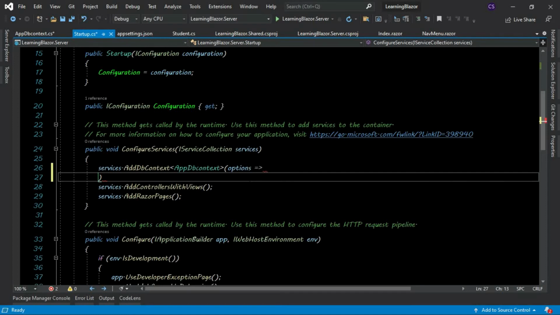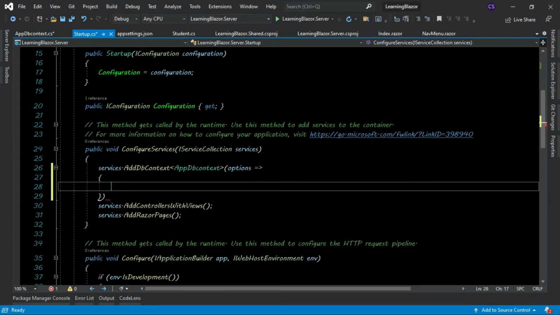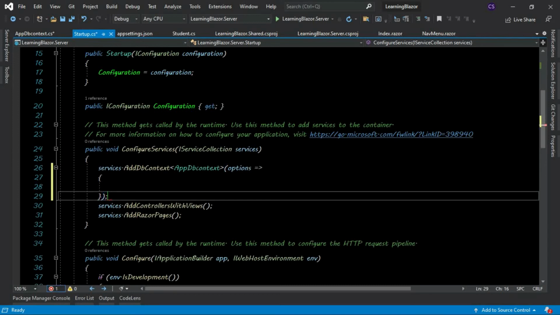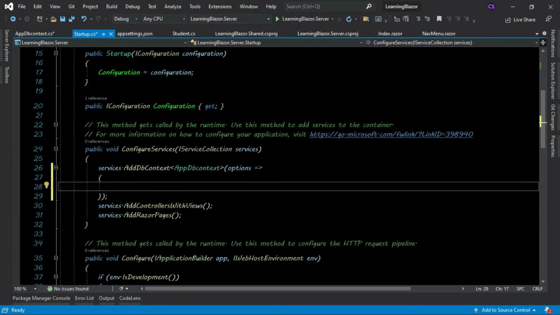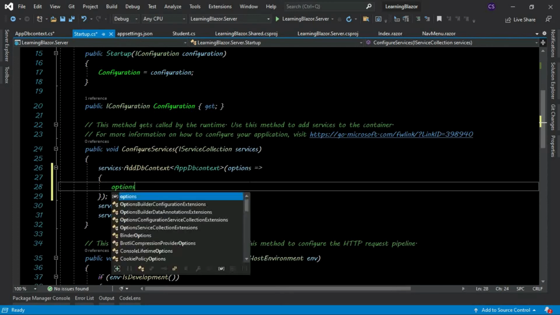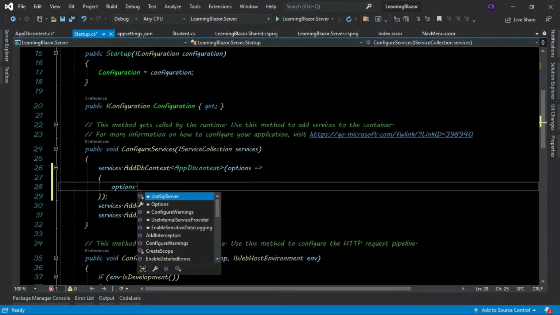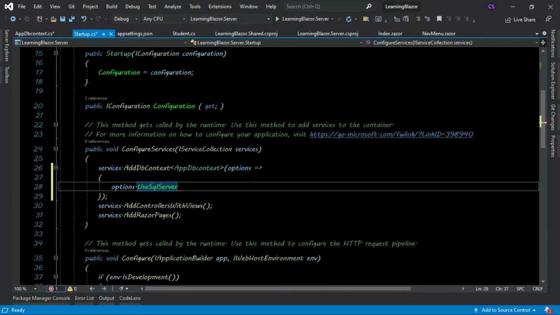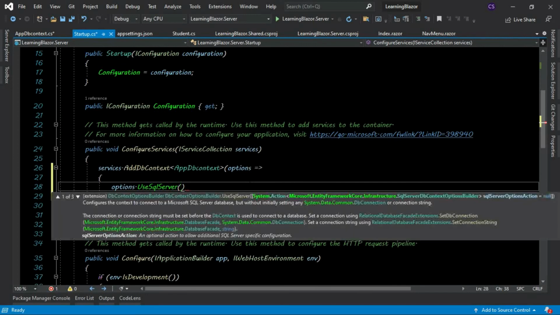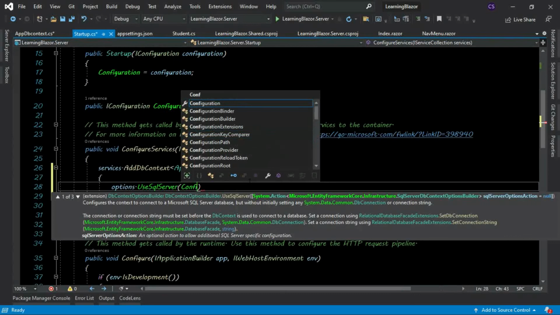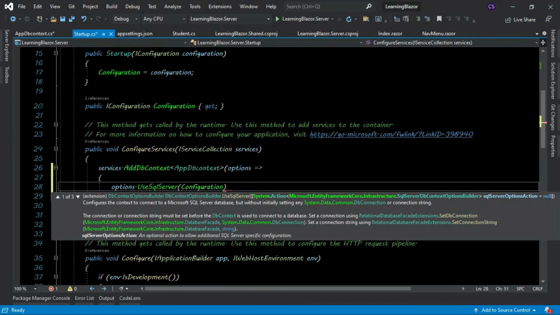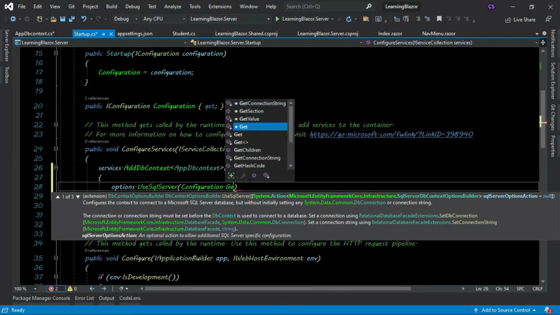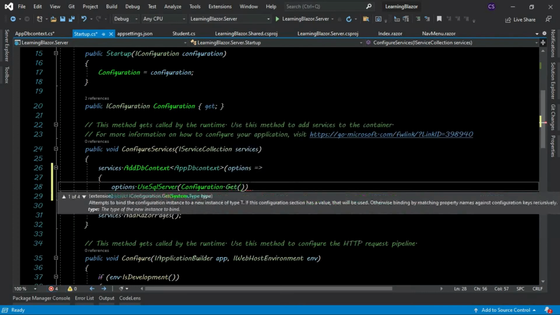This time around we want to open our curly braces, and let's just terminate this in advance. Then we're going to say options.UseSqlServer, and we're going to say Configuration.GetConnectionString, and we're going to open a bracket for GetConnectionString.